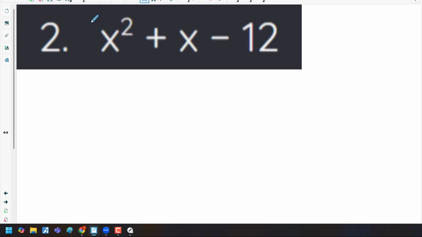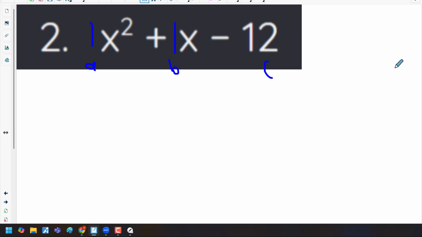Here, don't forget to write that 1 and that invisible 1, because it's going to help you. This is my a value, this is my b value, this is my c value. Now, in these examples, your a value is not playing a role because a is always 1 in these examples. When we get to an example where a is not 1, I'm going to show you what role a plays. But for now, a is 1, so it's not really doing anything.